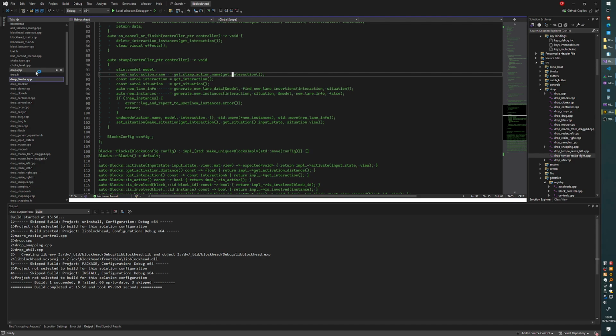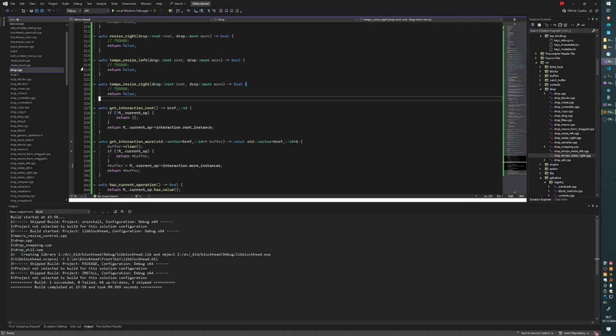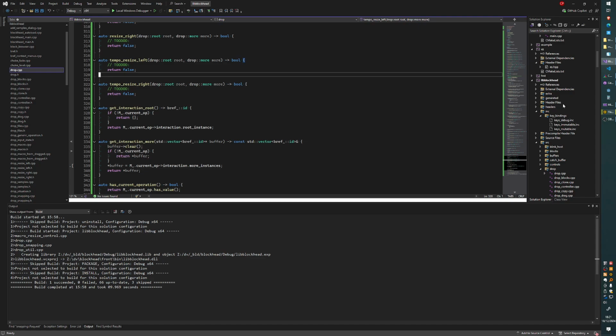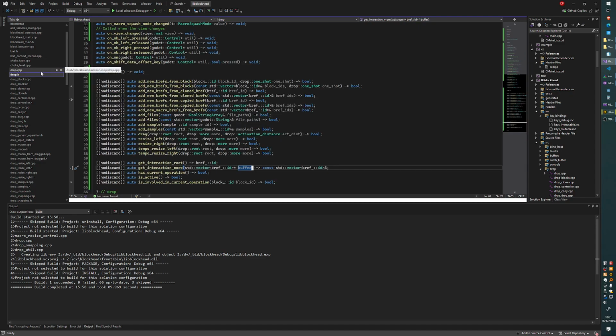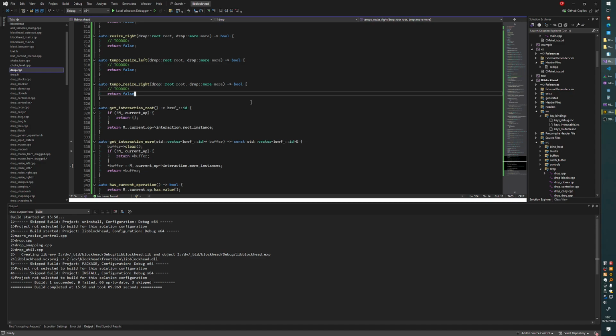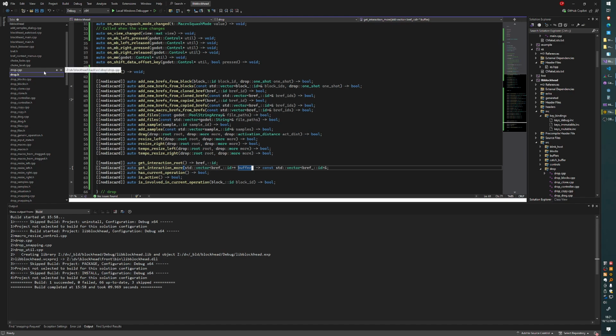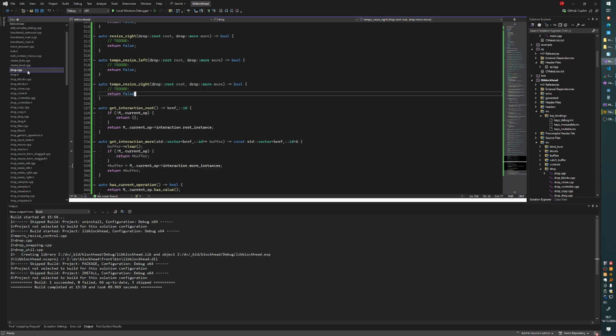Okay, all day I've been working on refactoring the drag and drop system, which is a very, very complicated part of Blockhead, which I've already refactored about 5 times, but it's time to refactor again. I've already done a whole bunch of stuff today, this morning and this afternoon, and then I stopped and started drinking whiskey. I don't know why. It's fun to say whiskey as well.